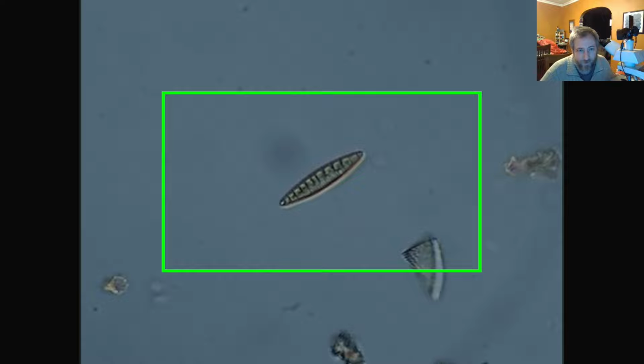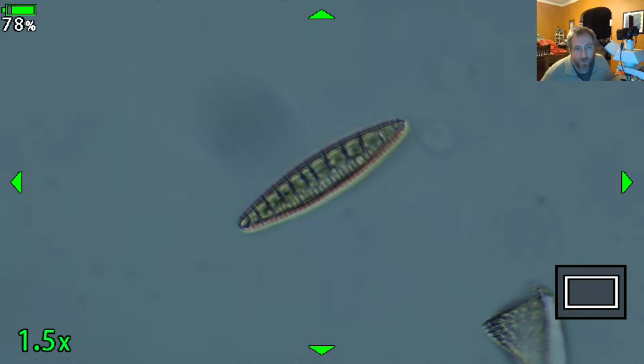So do you see those, sort of on the top of those things, there's sort of bubbly shapes, and then dark lines between them. The dark lines are costae, and the bubbly shapes are called areolae, they're sort of like an open structure on the top of those things. And if we saw this in a scanning electron microscope, the dark lines would be sort of pieces of silica that attached to the valve face.